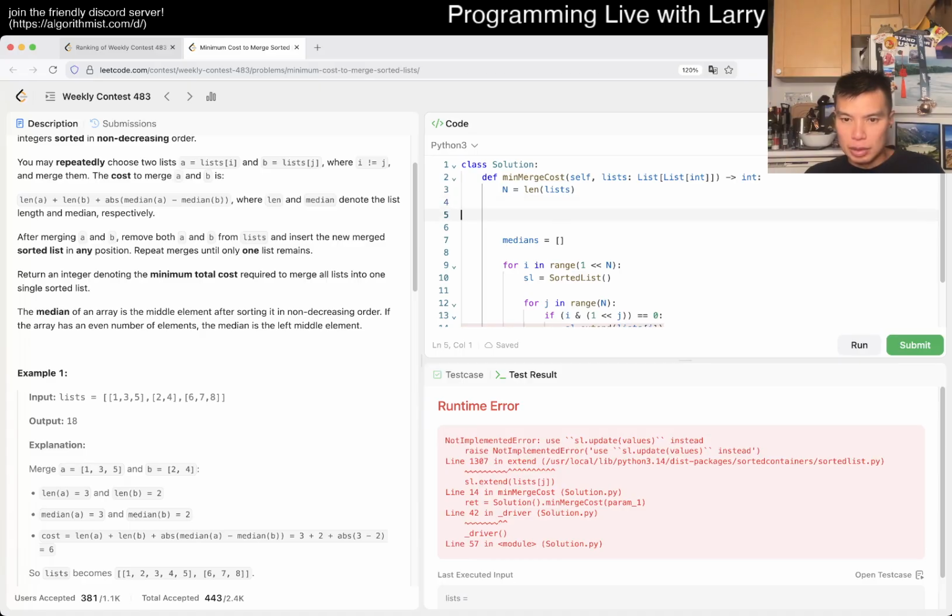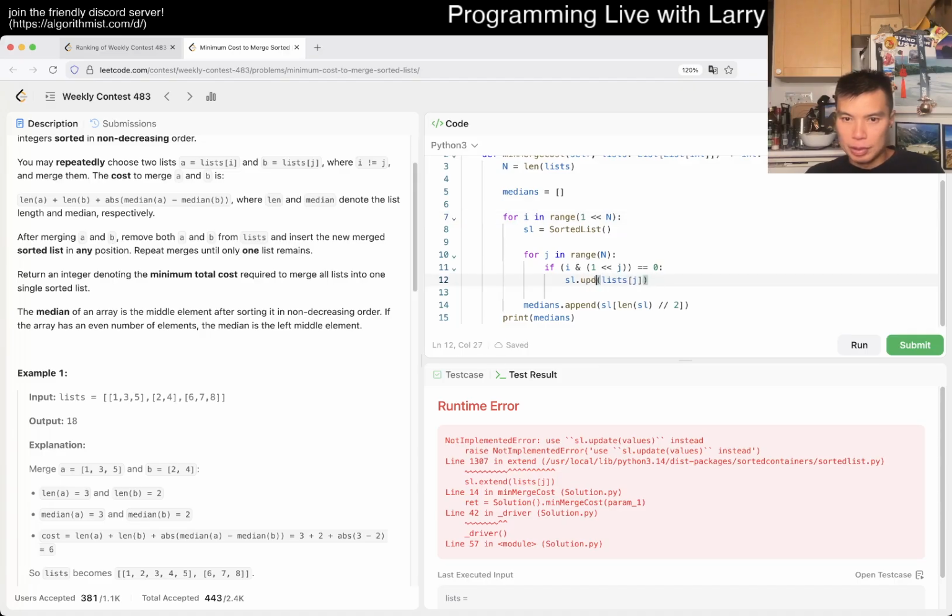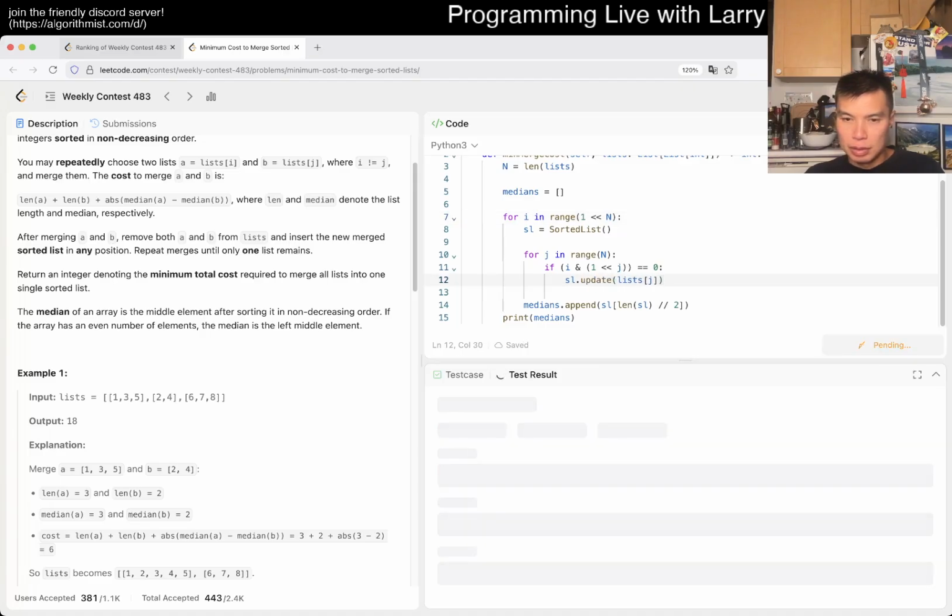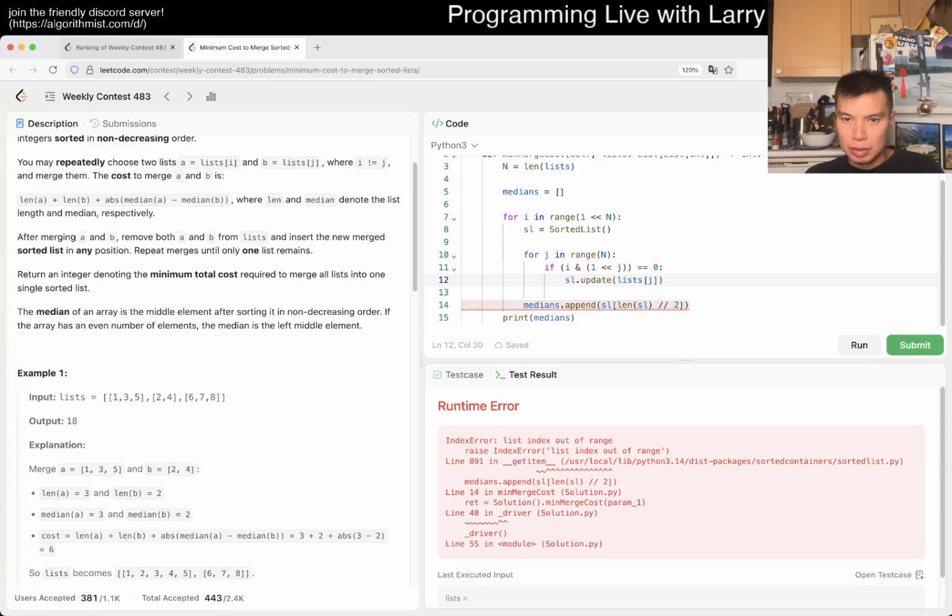I thought I could use extend. What is SL update? Hopefully that works. This by definition should be good, right? Why is this wrong? Oh, because it can be 0.